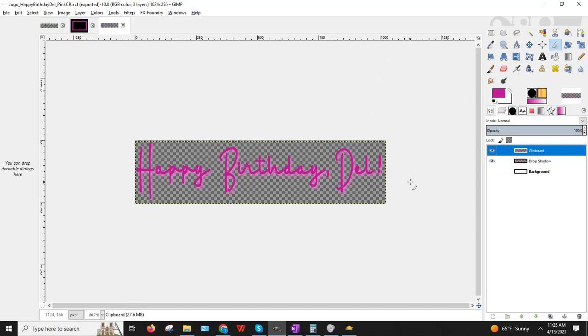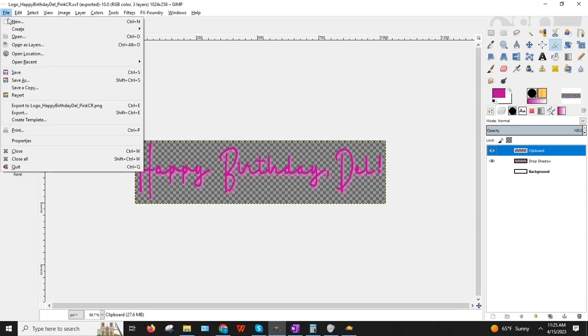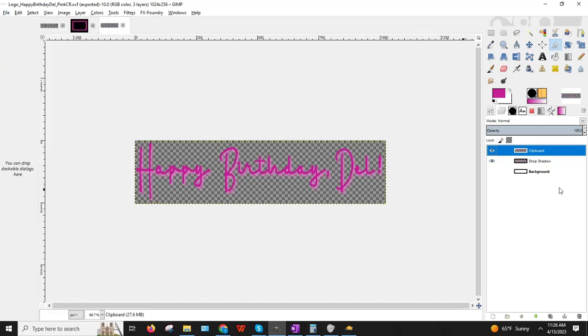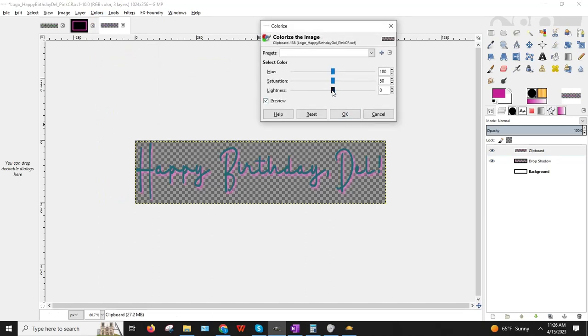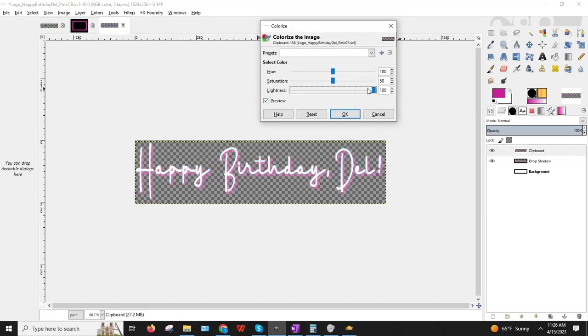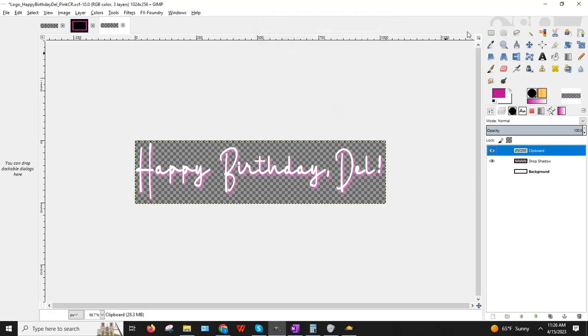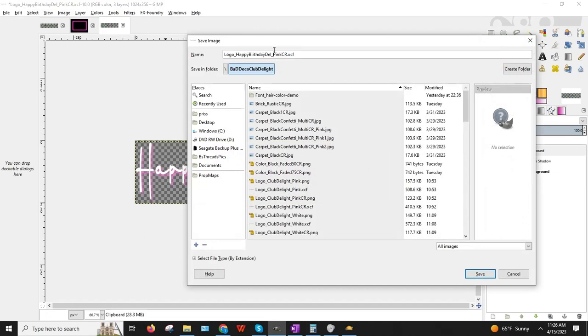so we have resized this and saved a cropped and resized copy, but remember we used white on the wall, so now I want to change that top layer to white. So I'm going up here to colors and colorize, and I'm going to run the lightness slider all the way over to the right, and it's going to turn that top layer white. And it's already cropped and resized, so all I'm going to do is just save it as white, cropped and resized.